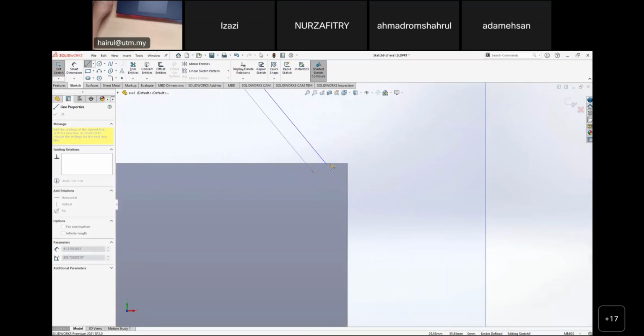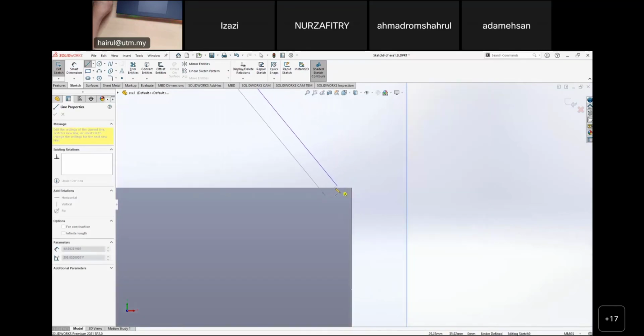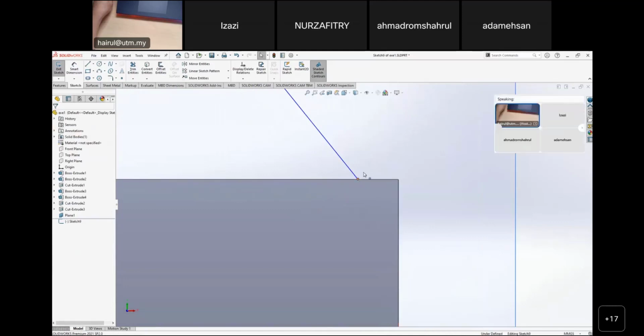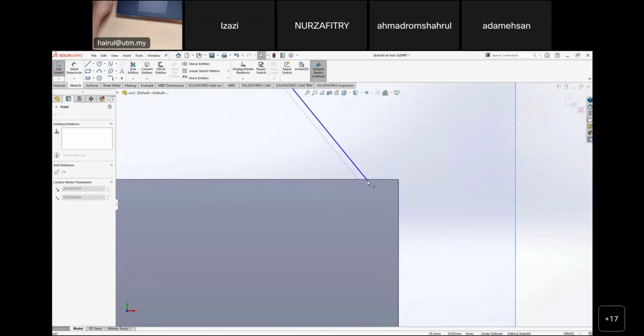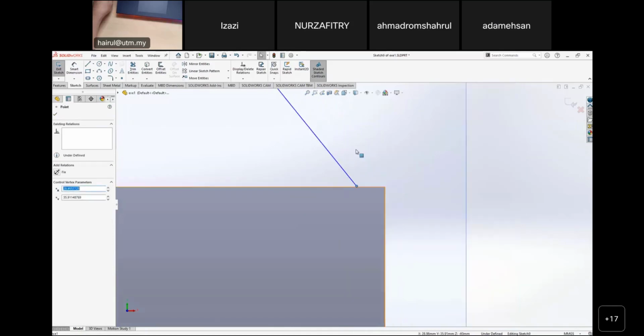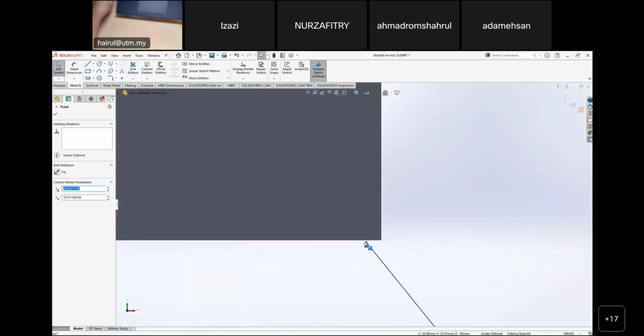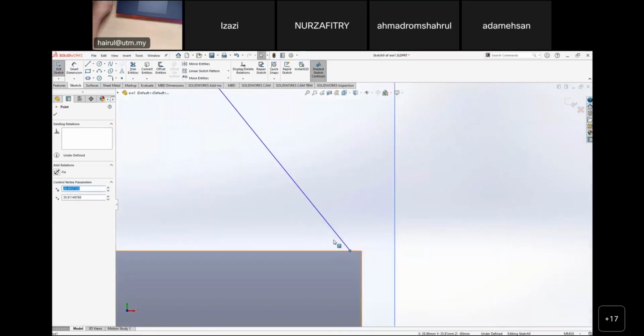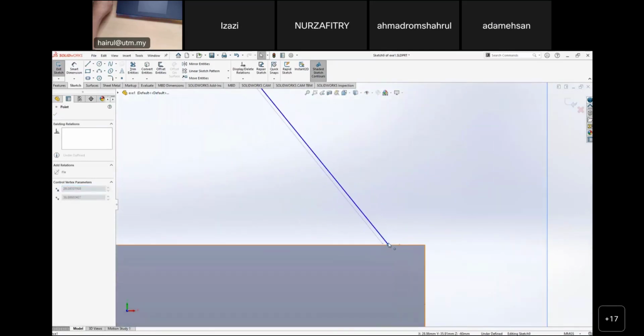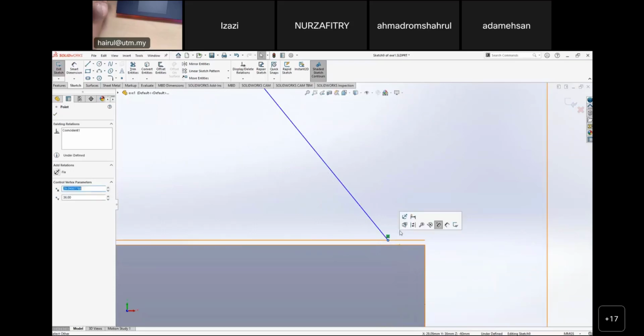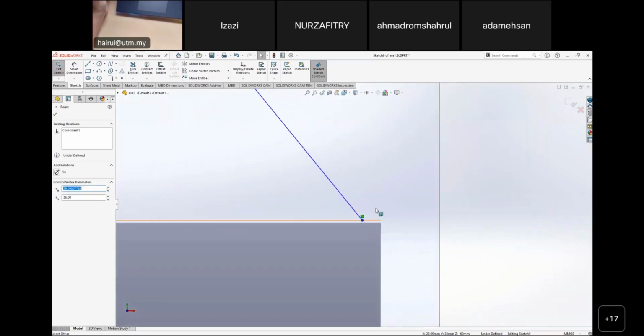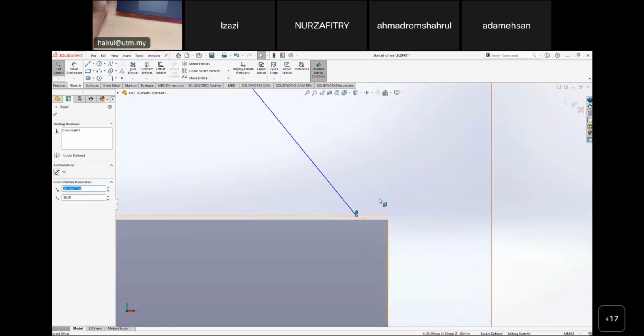Make sure that it must consider these edges. Why does it not snap? Let me bring it, it must touch these edges. Why does it not snap here? Okay, this one is an endpoint. The endpoint cannot, it must be at a certain distance. Okay, this one touches, this one touches the edge. This one maybe something is wrong. It must touch the edge. It touches, okay, it's because of resolution, guys. Resolution sometimes is there to save your memory. Actually the edge is there.